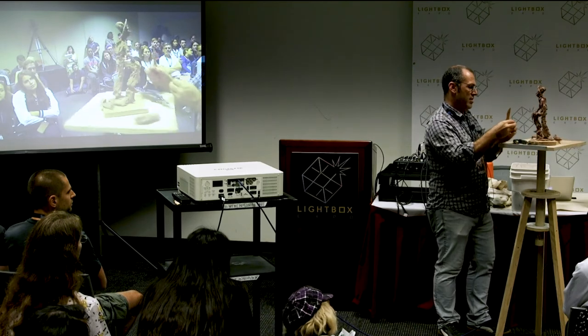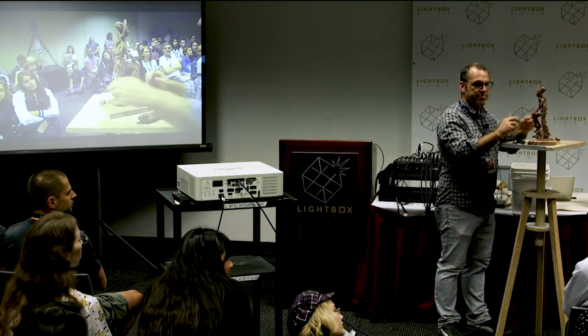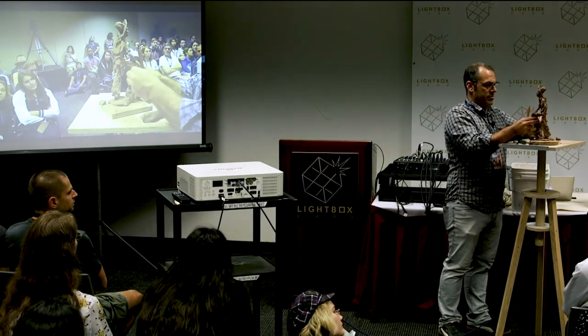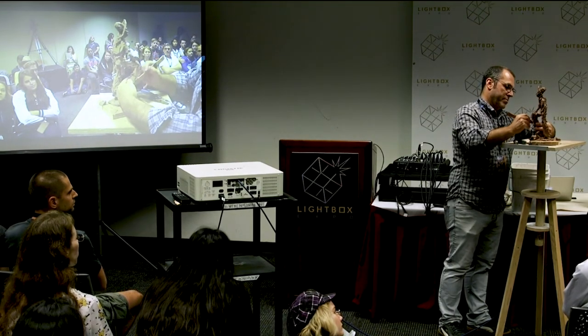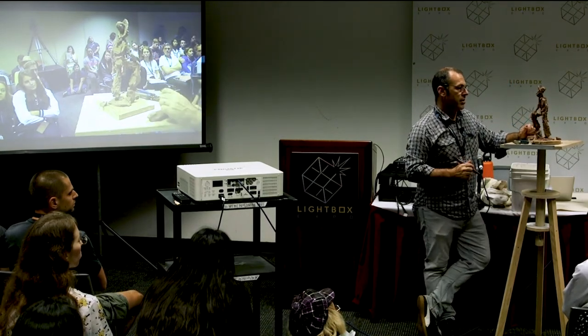When you are in production and you're receiving feedback and more direction, do you find yourself doing more iterations of the same sculpt, or do you find yourself editing your sculpt in front of you?